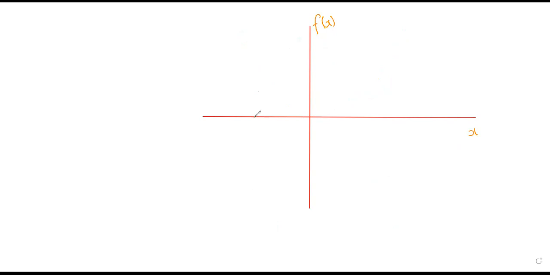Let's say I have this type of a curve. Now this is, let's say, 5, the value of the function is 5 at this point, then let's say it's 4, then it's 3, 2, 1, and it's 0. Now these are A, B, and C. I'll divide this graph in two parts. The first part is A to B, and the second part is B to C.